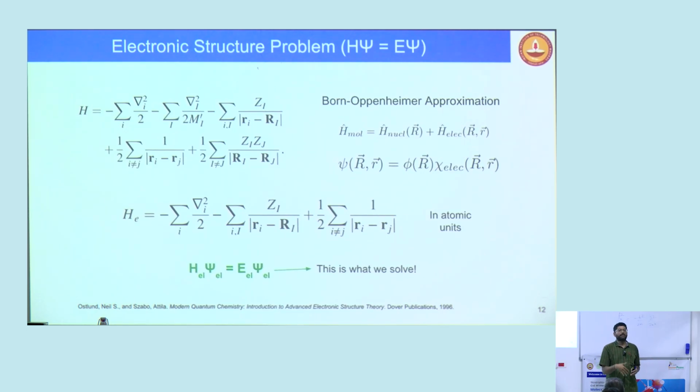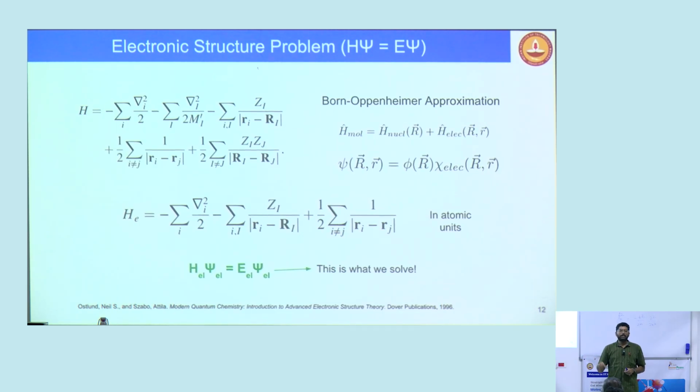This is the point about the Born-Oppenheimer approximation. You might have heard this as the clamped nuclei approximation, etc. The essential part there is that you consider the nuclei as fixed and the electrons are the ones that are moving. If nuclei are fixed, what will be the kinetic energy of the nucleus? Zero. So you can remove the term that corresponds to the nuclear kinetic energy, and if the charges are placed at fixed positions, you can immediately calculate them based on the Coulombic energy. So that is like a constant term. Essentially you are left with this term and this term. That is what you write as the electronic Hamiltonian within the Born-Oppenheimer approximation.